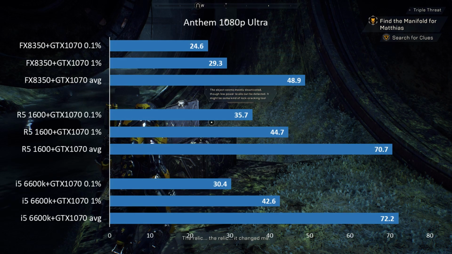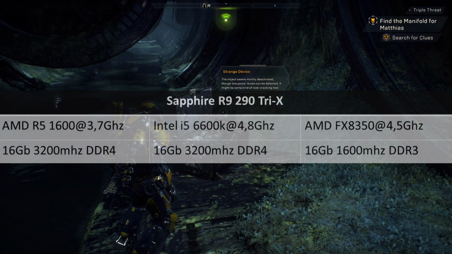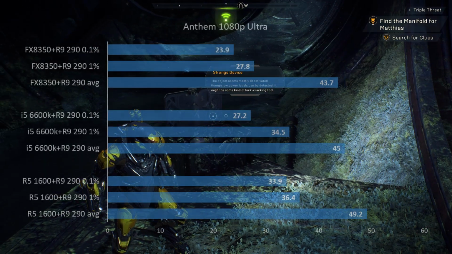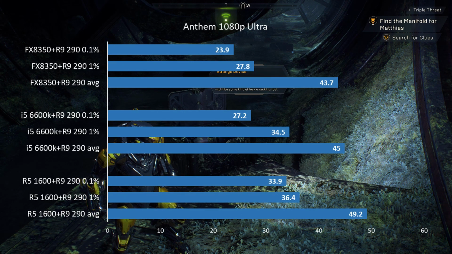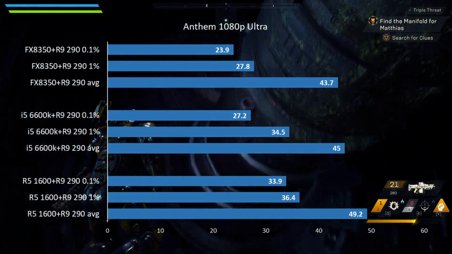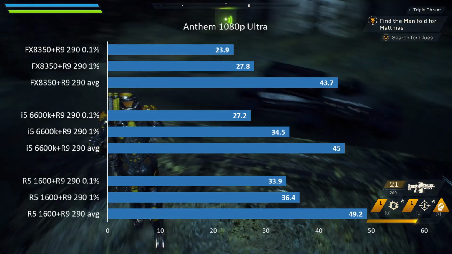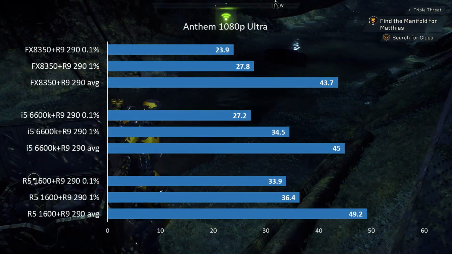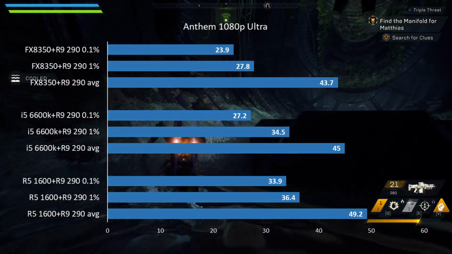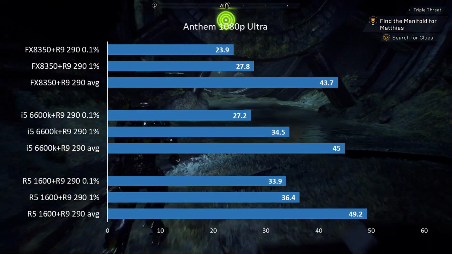Moving on to the R9 290. With the R9 290, I used the same 3 CPUs using the same memory, and the R5 1600 managed the best average, actually. That was a slight surprise to me. I figured the i5 would be the best average, like we saw with the 1070. But anyway, the average with the R5 1600 and the R9 290 was 49.2 frames per second. The 1% low was 36.4 frames per second, and the 0.1% low was 33.9 frames per second.